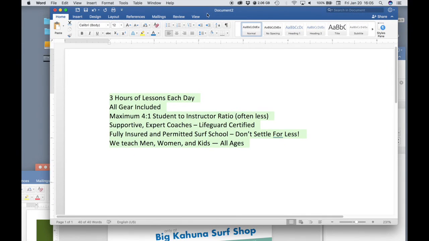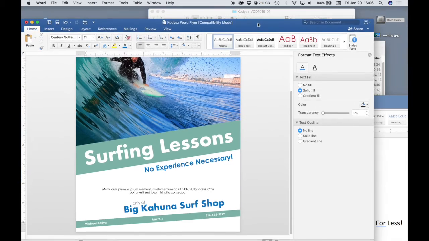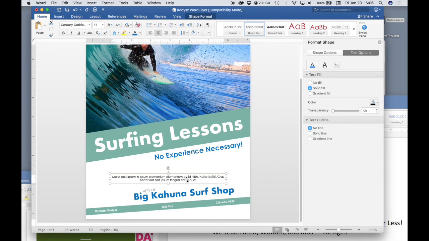I'm copying and pasting by clicking and dragging over all of the text, or you can also choose Command A to select all, Command C to copy, go back over to your flyer document, double click on the dummy text that's already there, and press Command V to paste in the new text.